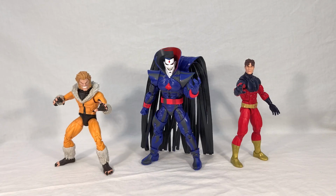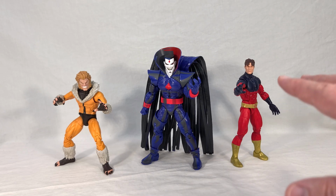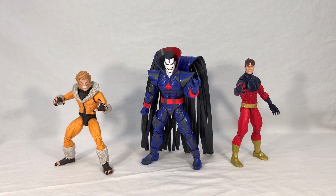So... Here's a quick group shot with some other villainous X-Men characters, and these are both from the Bonebreaker Build-A-Figure wave that I'm currently reviewing kind of alongside this release. So we have Sabretooth, who's a classic X-Men villain, Brotherhood of Evil Mutants member. Then we get Vulcan, who is actually an X-Man on and off again, but he's also a villainous character, so I figured he's worth including here.